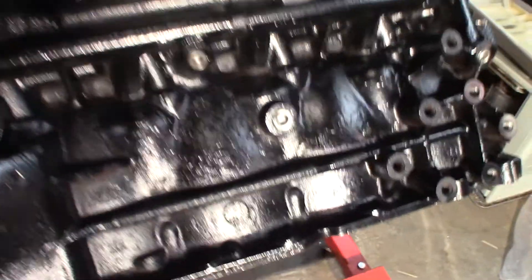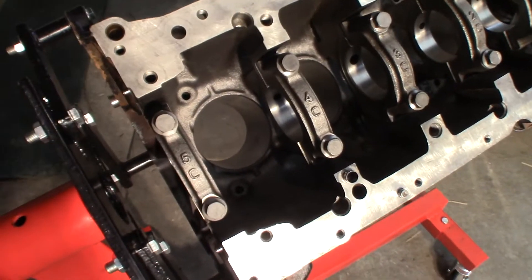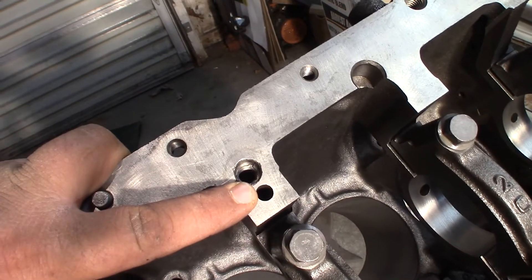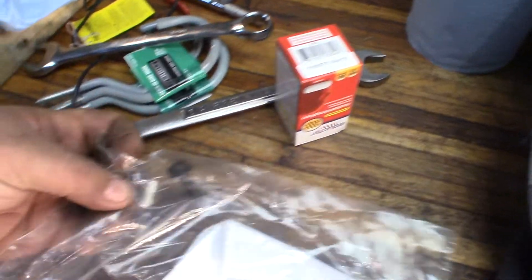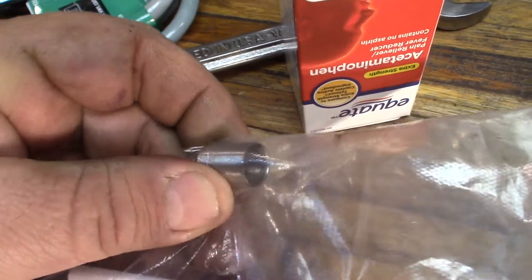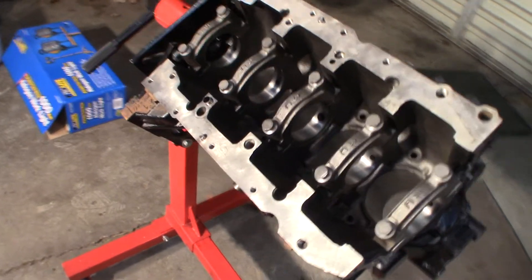I'll flip her on over here. They line honed the mains. So here's where my screw up was — where my rookie self decided to grab a dowel pin with a pair of vice grips and snap it off. It was one just like this, and that part cannot be bought. So the machine shop got the metal on the lathe and they made me one to put in there. How nice is that? It's so sweet. And they got the broken one out, because it broke off in the hole. I didn't really get to show that because I already had the pan on it, to get it ready to go.